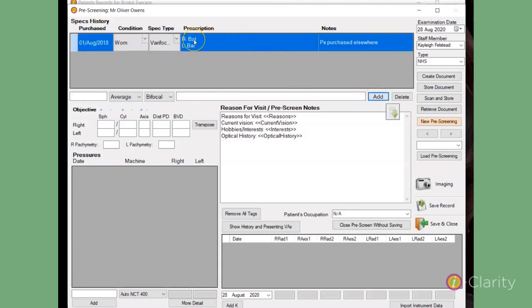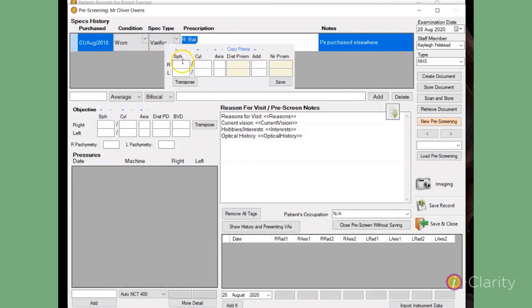You can now double-click over the prescription box and enter the facilitated prescription in here. And save.